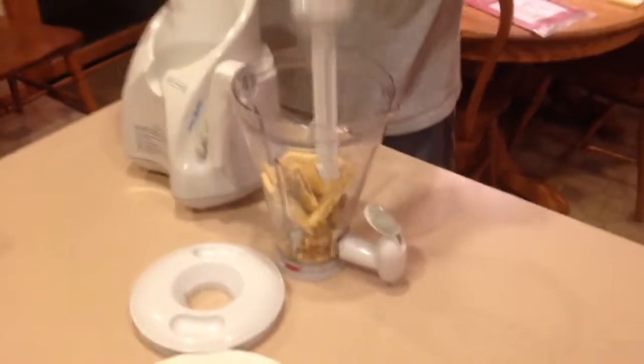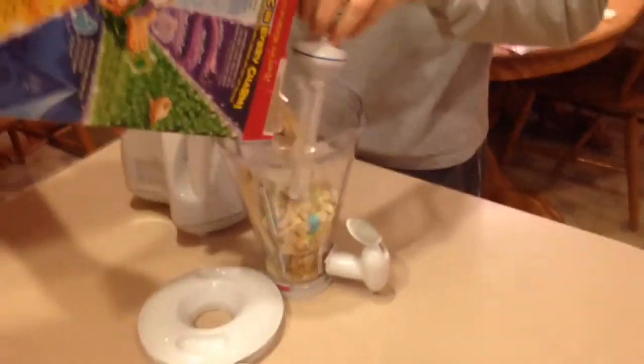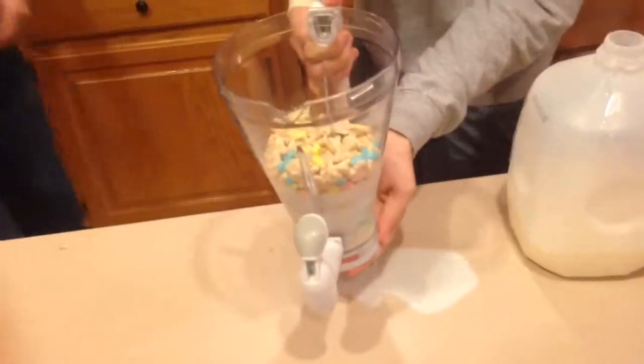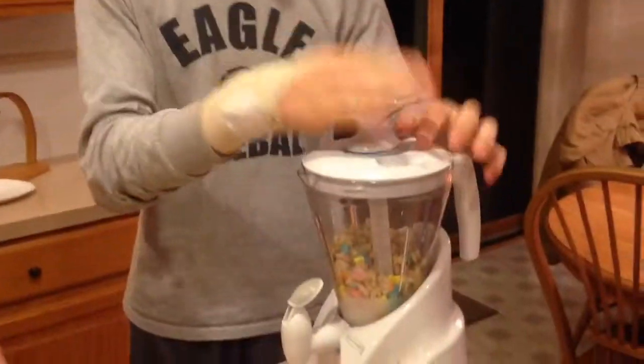Ooh, that looks delicious. Wait, stop. Wait, we need to put some more of this in here. There we go. Now... Oh, get that really moist. Oh, yes. Moistening time. Moist. Oh god. Well, okay. There we go. There's our cereal mix.